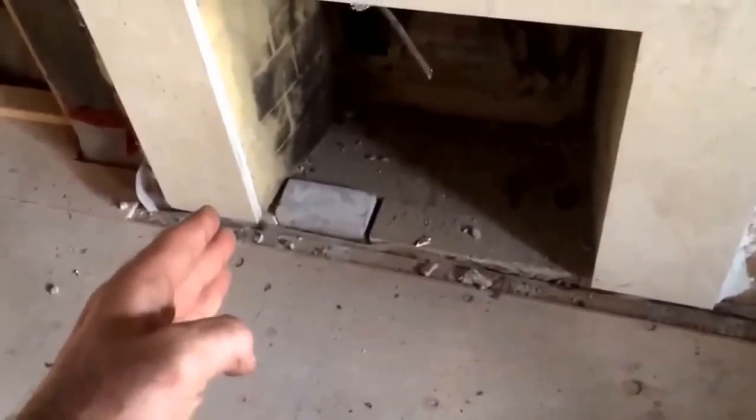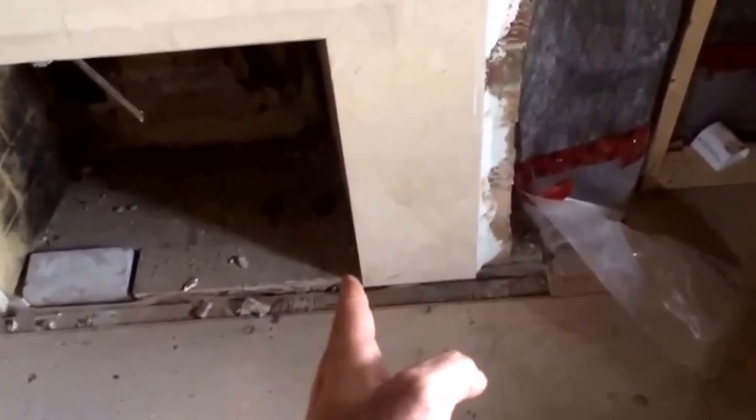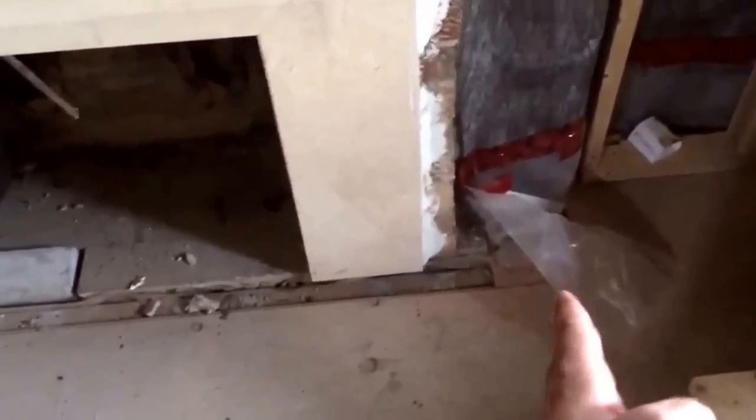The other thing to point out is that because everything inside is non-combustible material, to meet code we actually have to make the outside non-combustible as well. Right now we just have the floor joist running perpendicular to the fireplace and three-quarter inch plywood running continuous across. To meet code, we have to cut back the plywood on either side to a minimum of 16 inches from the nearest point of combustion — so 16 inches each way.